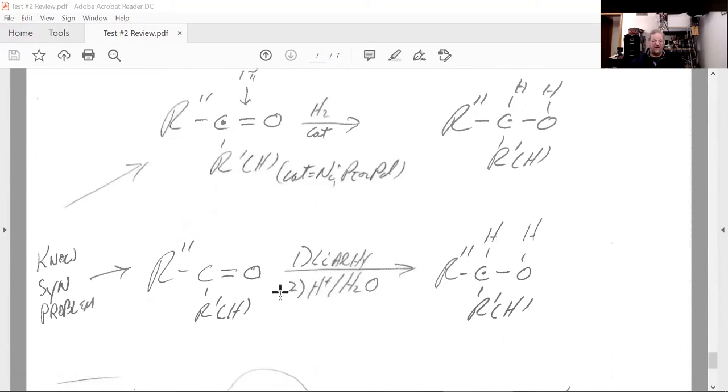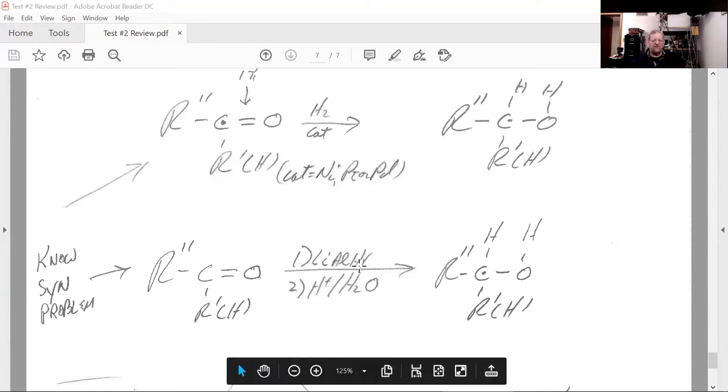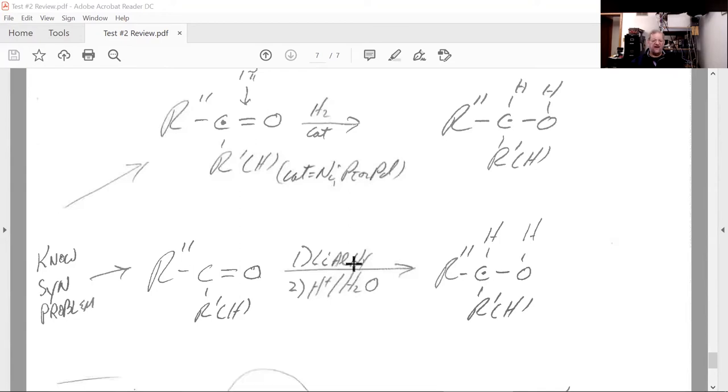And I showed you an important reaction developed by Dr. Herbert Brown of Purdue University many years ago, and he won the Nobel Prize for this. If you react an aldehyde or ketone with lithium aluminum hydride, LiAlH4, second step acid and water, it does the same thing as hydrogenation. You break the pi bond, and each atom of the double bond gets a hydrogen, and you make an alcohol. Lithium aluminum hydride will not react with carbon-carbon double bonds, but will react very nicely, and I've used it, with carbon-oxygen double bonds. And notice, just in case you didn't realize it, this would be one you could do a synthesis with.